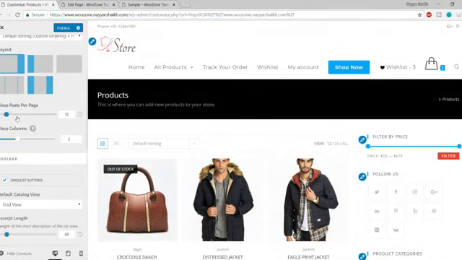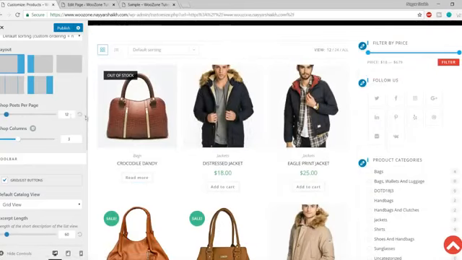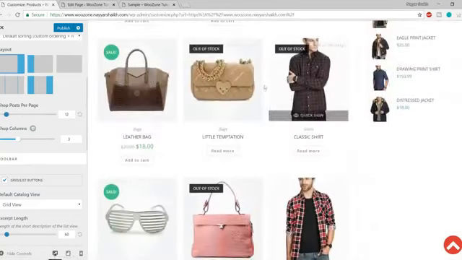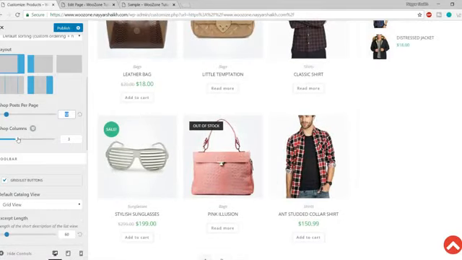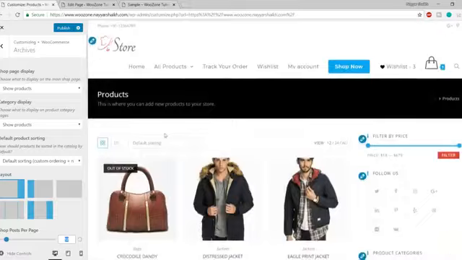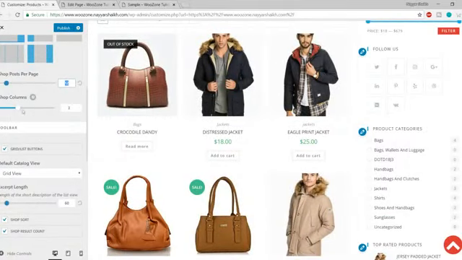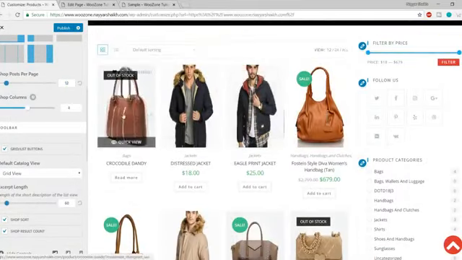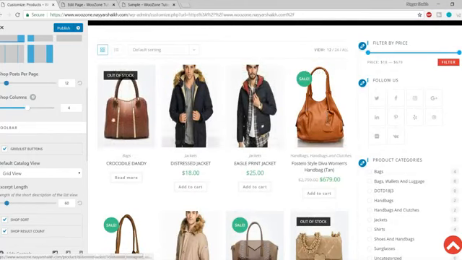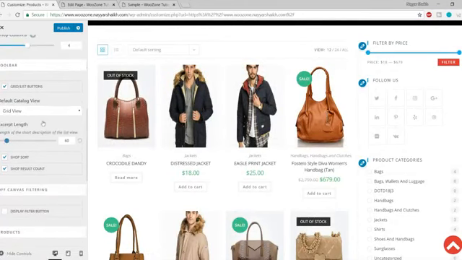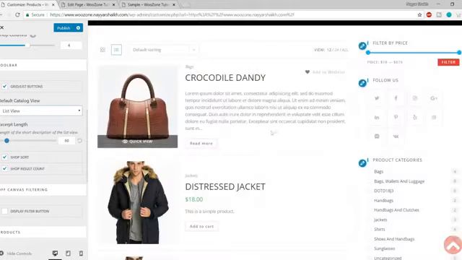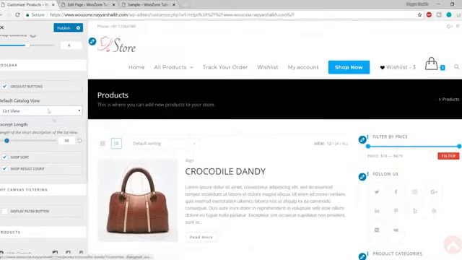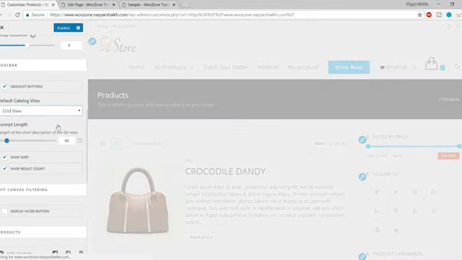You can do that as well. Shop posts per page, as you can see, by default is set to 12. So let's see, 3, 6, 9, 12. So 12 products are showing. If you want, you can make it 10, and you can increase or decrease the number of columns. For example, here 3 products are showing, and if I want, I can increase to 4, and now as you can see, there will be 4 products per row. Then after that, you can change the style, grid view, list view. Let me show you the default style. Now as you can see, this is the list view. If you want, you can go back to grid view.